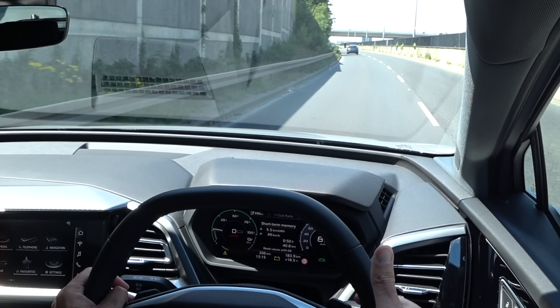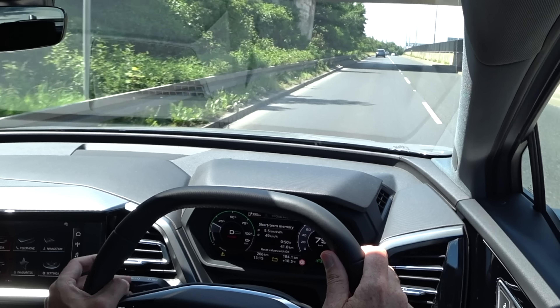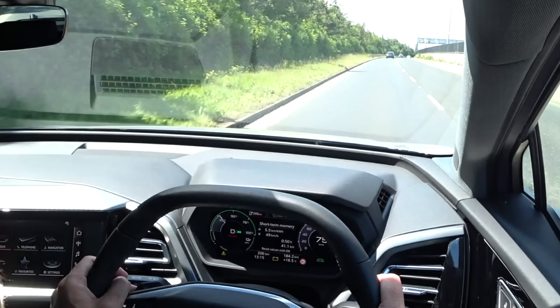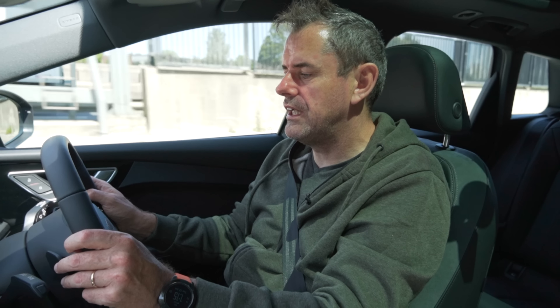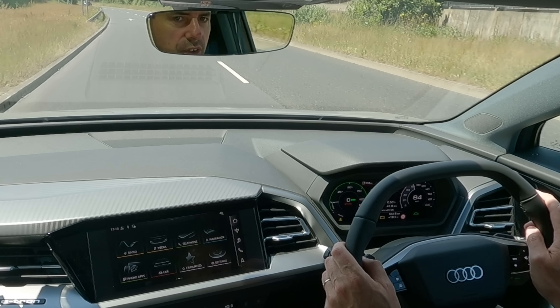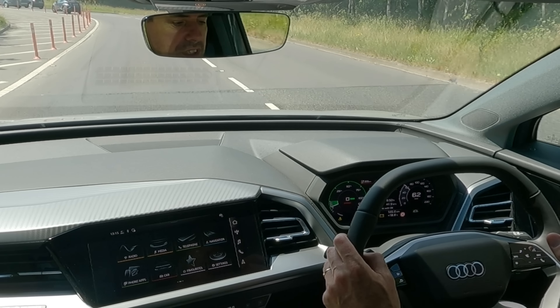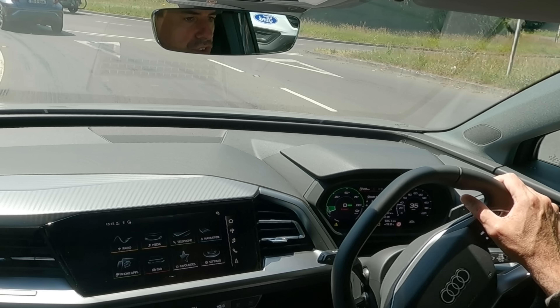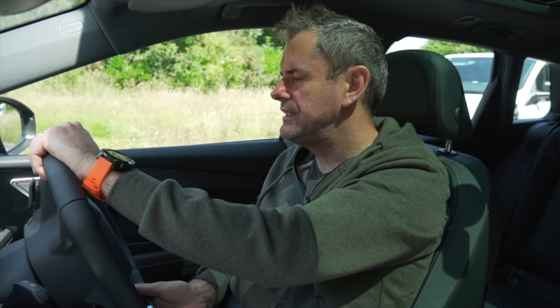You can add and subtract rolling resistance using the flappy paddles — plus takes it away, so with no resistance you take your foot off and it just coasts at 80 with no hassle. Click it on once for a little resistance, twice for a lot more — you really feel the car being retarded as you drive. Interestingly the Audi e-tron GT didn't seem to have that. You could genuinely drive one-pedal in this. Coming up to a junction, lifting off I can feel full resistance — I'm using the friction brake as well to slow down. That's quite interesting to experience.